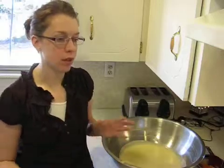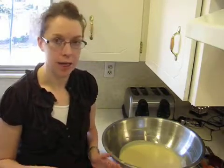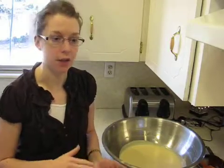And so the way it works is I put the butter and the chocolate chips into a microwave safe bowl, put it in the microwave for 1 minute, and then you take it out and you just stir it and see if the chocolate chips are melted. If they're not, just cook it for another 10 seconds at a time until they're melted. So I'm going to grab those.